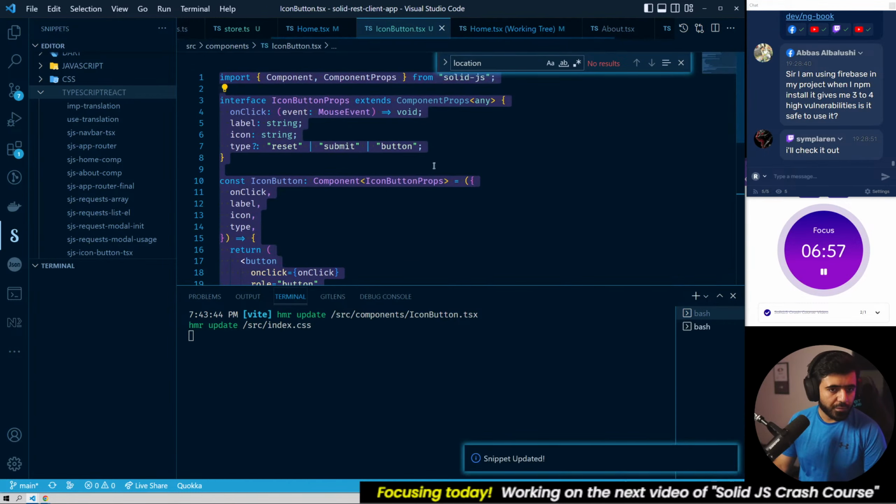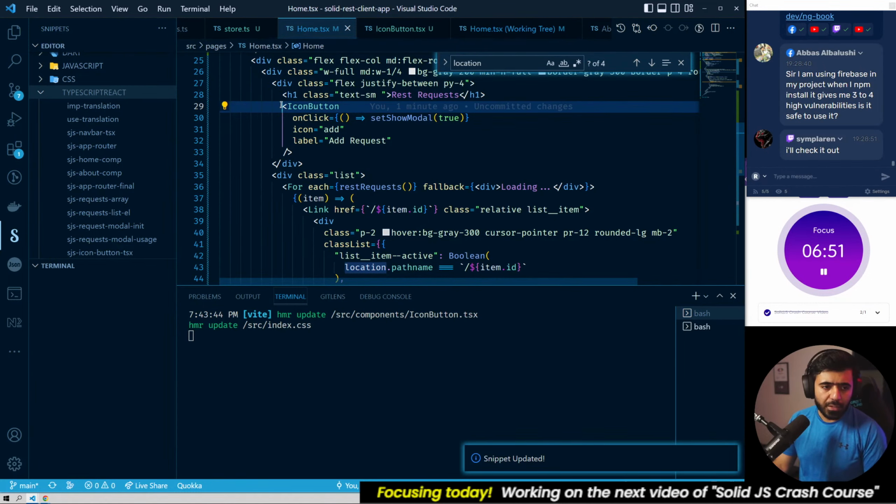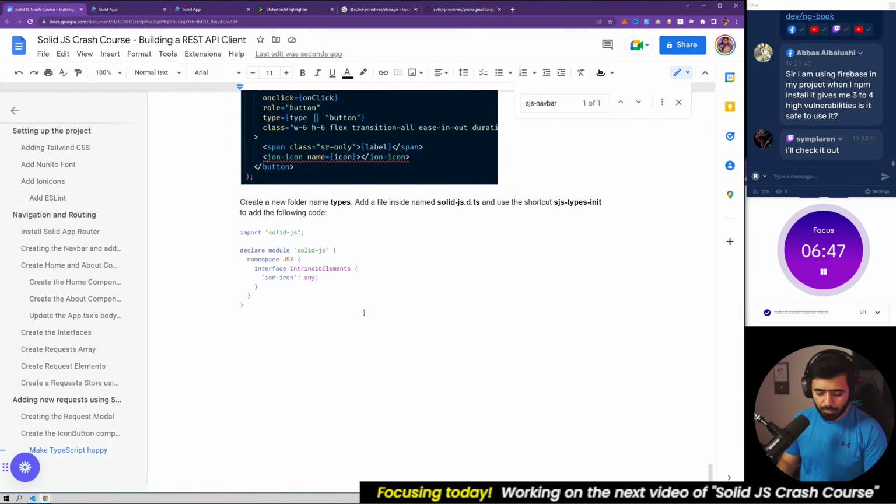There we go. Save snippet. There we go. Okay. So then we basically use this. And here we could also have add the icon button in the home.tsx file to replace the other add request button.